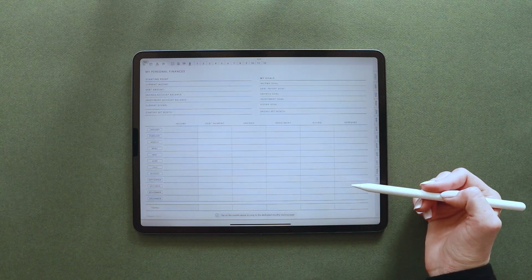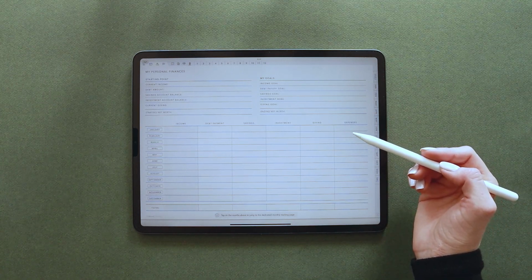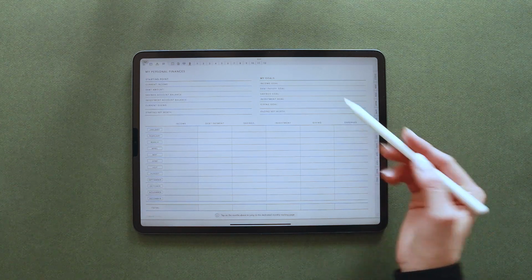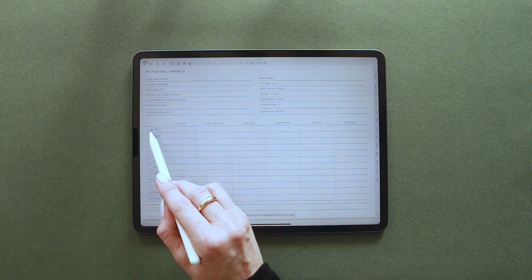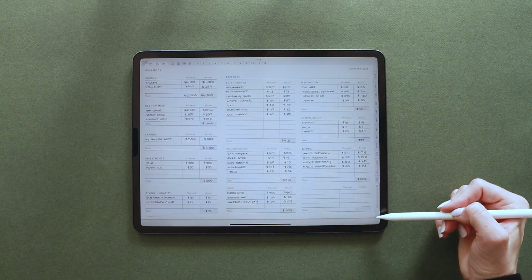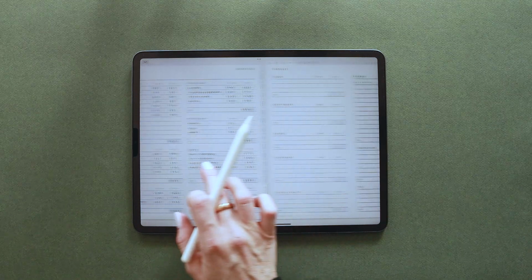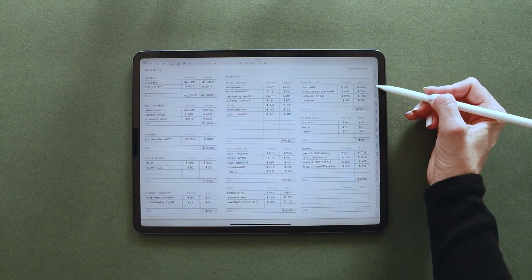And similarly, your financial tracker is for your personal finances to think about how you want to manage, track, and grow them throughout the year. And the great thing about this is that each month actually links out to a dedicated kind of budgeting focus page that you can use to manage your finances month after month.